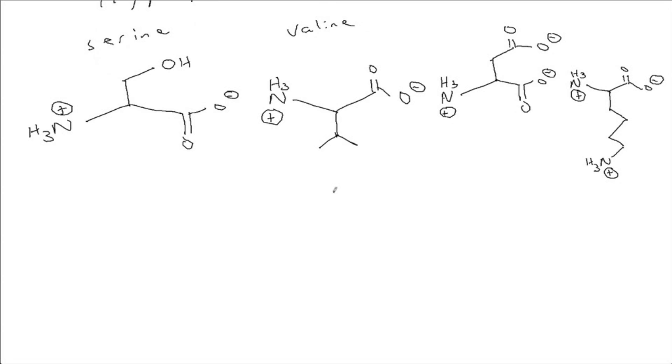Leucine has one more CH2 group. It has a CH2 group in between the alpha carbon and the nitrogen. Okay, yeah, that's right. So this would be leucine. It also has a V structure at the end, but with one extra CH2 group. Okay, so those have to be memorized. It's important to keep working on those until you have those down.